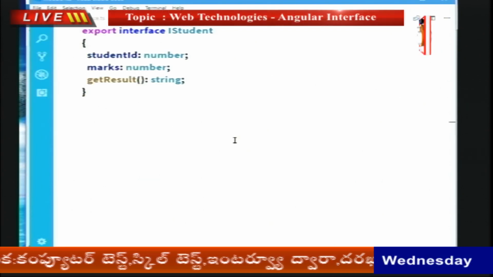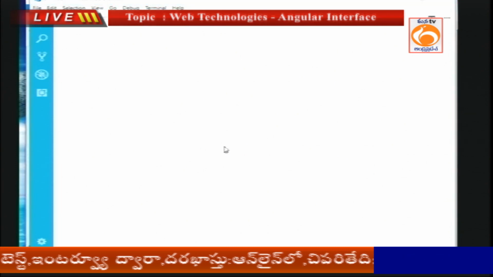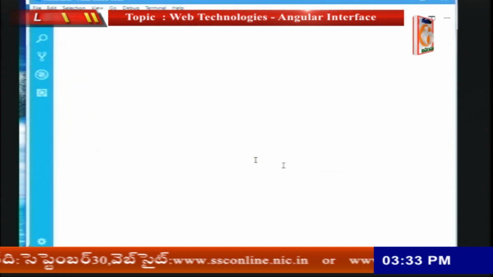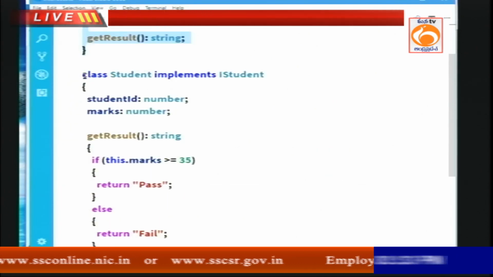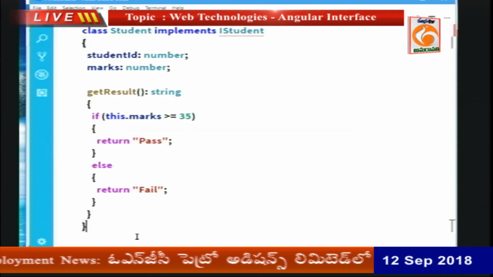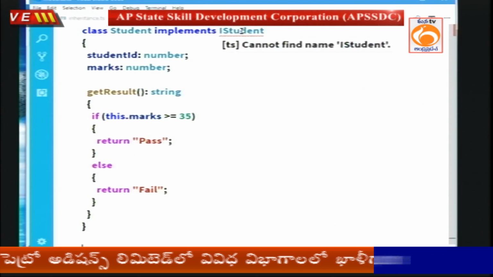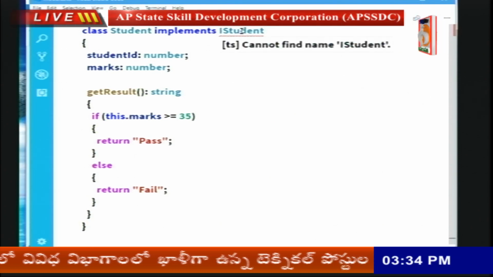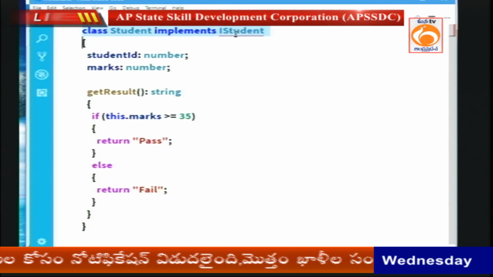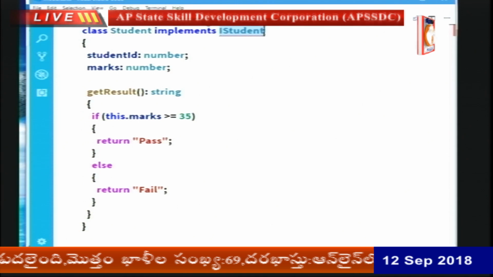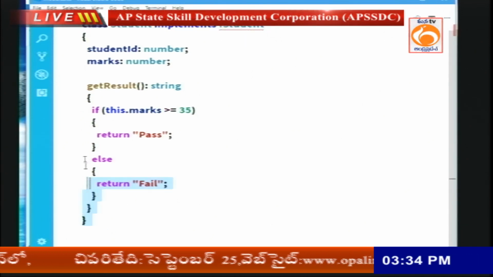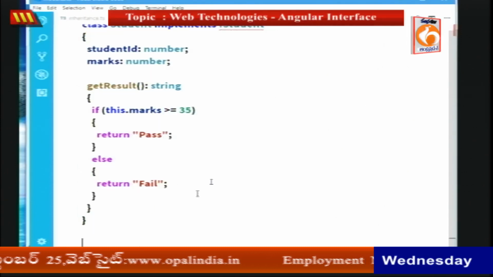Now, let us try to understand the second file, that is module 2.ts. In this, let us place this class. But this particular IStudent is unknown because by default it is searching for IStudent inside the same module only. It is not checking in other files. As the IStudent definition is not present in the same file, that is module 2, it is showing me error.